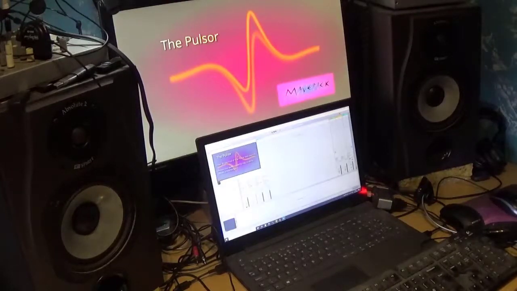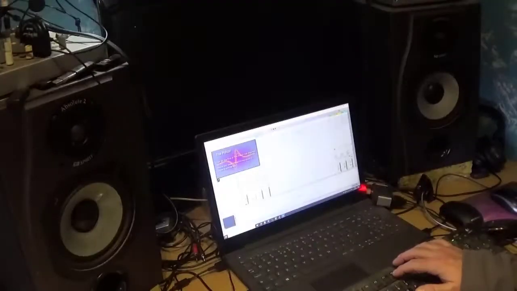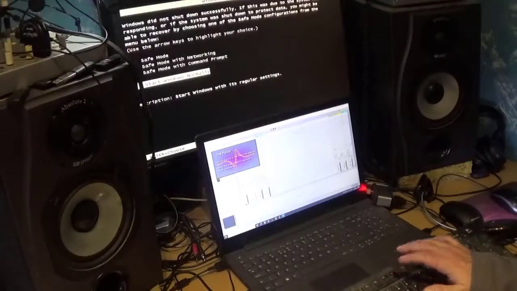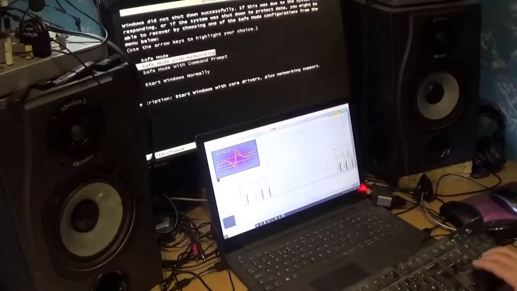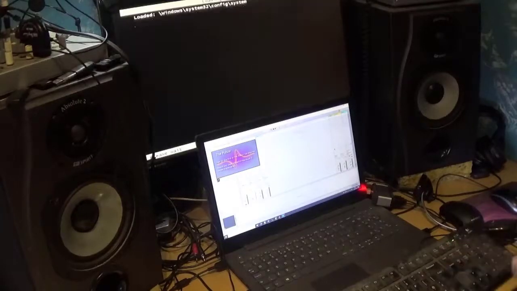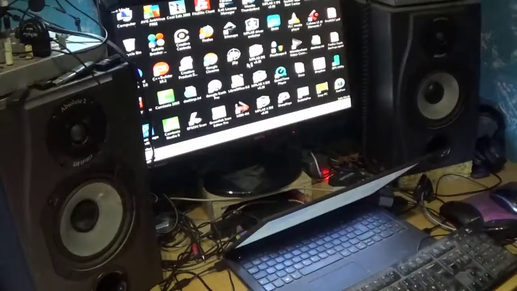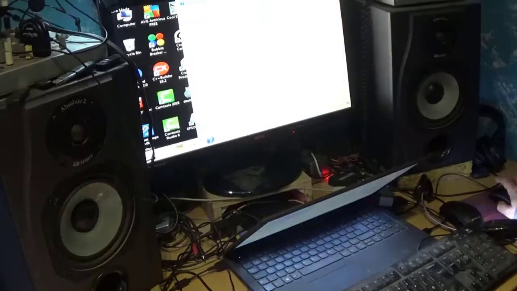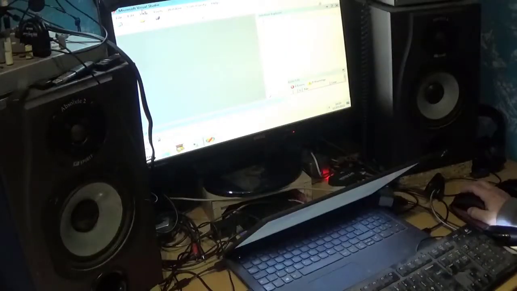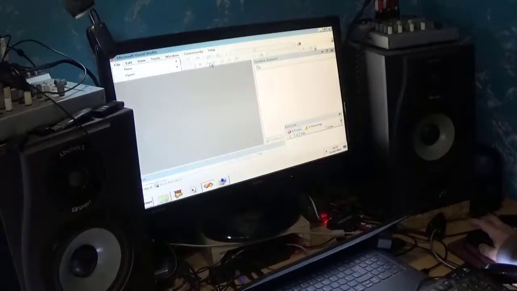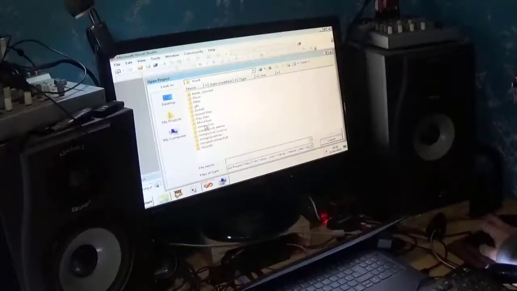Okay, and that is as far as it gets. Ah, right, here we go. So, shall we see if it'll work in safe mode? So there it goes, it starts up in safe mode. Visual Studio runs. So will it work in safe mode? I don't see why not. Open project solution. Then to VST.